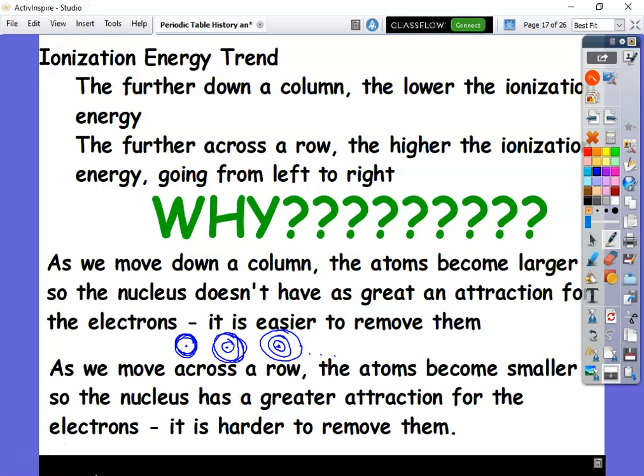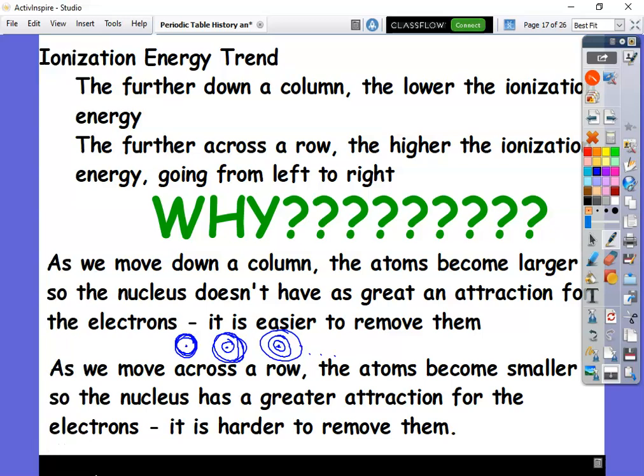Now, going across a row, the atoms become smaller. So remember the reason for this. In the last video, we talked about the effective nuclear charge. So going across a row, the atoms of our elements all have the same amount of energy levels. So it's not like what we just discussed in columns. Because our atoms get another proton added to the nucleus each step that we go across the row, that means the effective nuclear charge increases. So the nucleus has more protons going across that row.